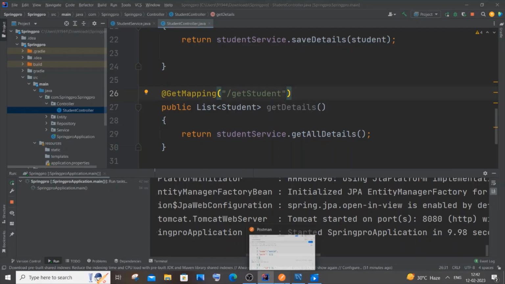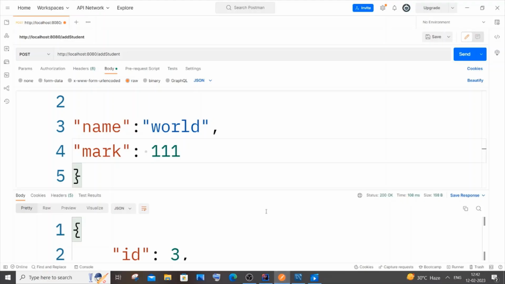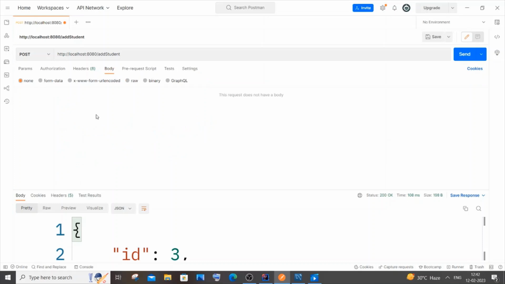So I will just go to my Postman now. In the Postman, we need to do many changes. The first major change is the data. We have raw JSON; just click it to none. We are not going to send any data. It's just going to be a pure fetch operation. Next, in the operations, you need to change this to get. Don't have it as post. Change it to get.